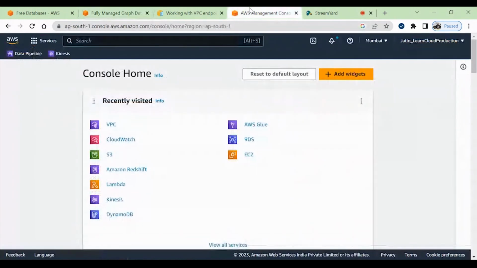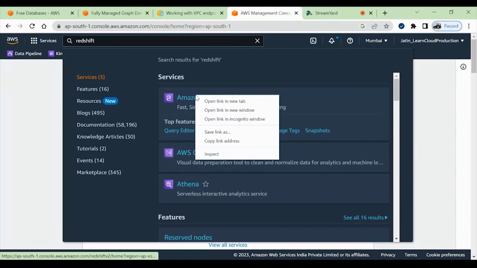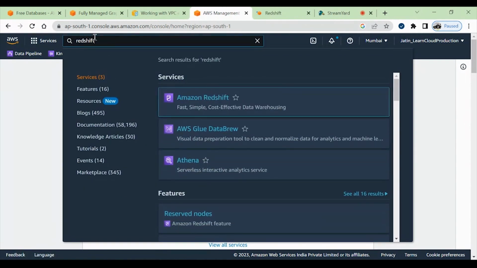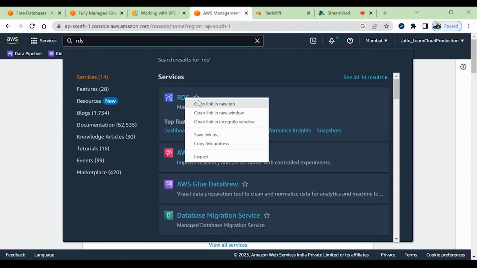As I told you, in my demo I'm going to perform an ETL from RDS to Redshift. Means my source database will be RDS and my destination will be Redshift. So for that, the first thing required is to create an RDS database and a Redshift cluster. So I will quickly open two tabs, one for Redshift and one for RDS. Okay. Let me do that. Once I have opened the two tabs for RDS and Redshift, let me start creating a Redshift cluster.